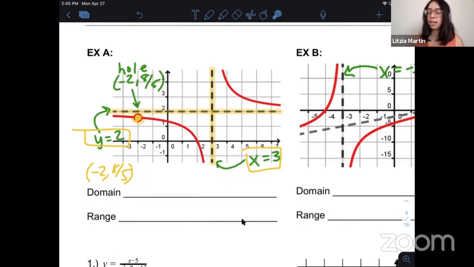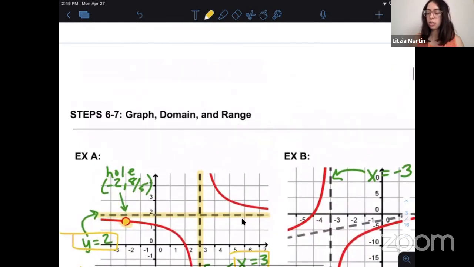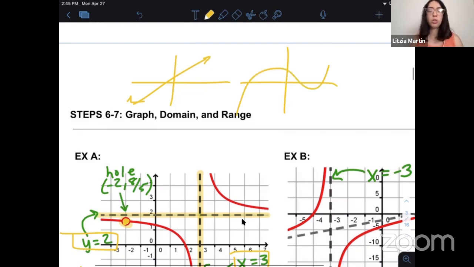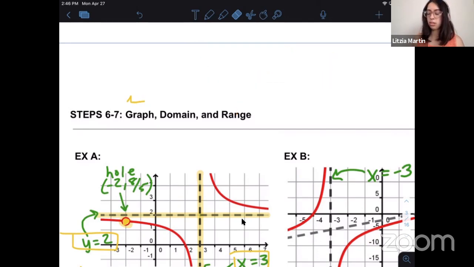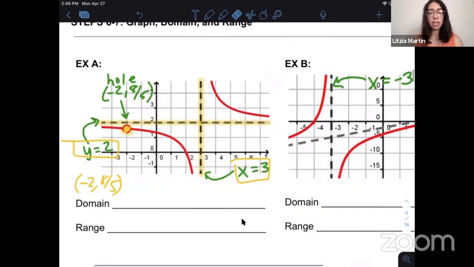So a line like this or a polynomial like that, those are all continuous. There's no break in the graph. So that's fine, right? But with a rational function, it's a discontinuous function. So we have to be able to find where those discontinuities are. And that's what we've been doing so far, is finding that. Once you find those discontinuities, there's two other things that we've been solving for.